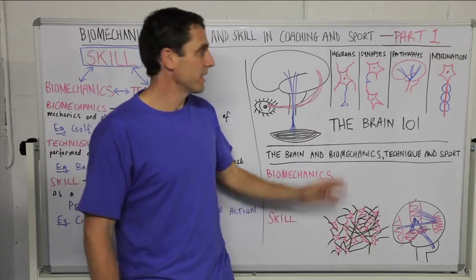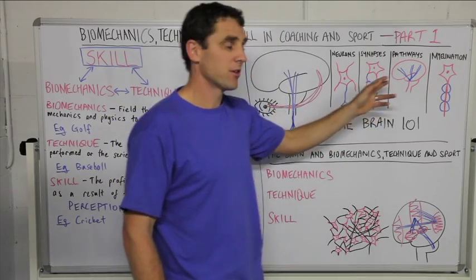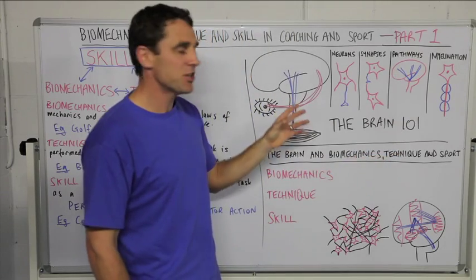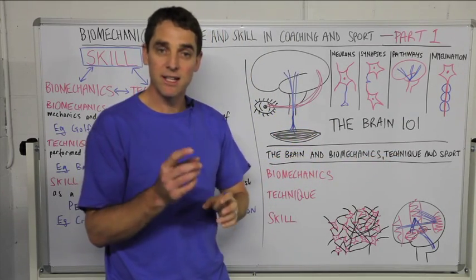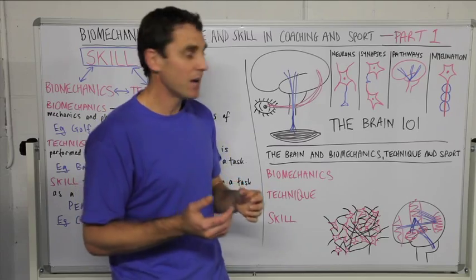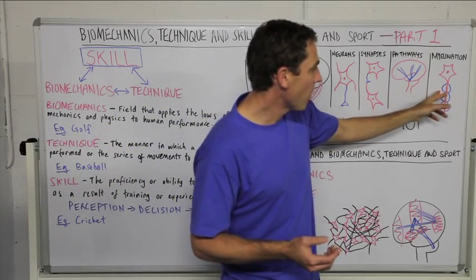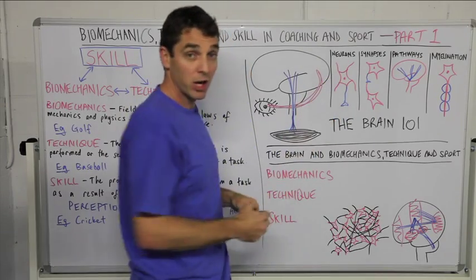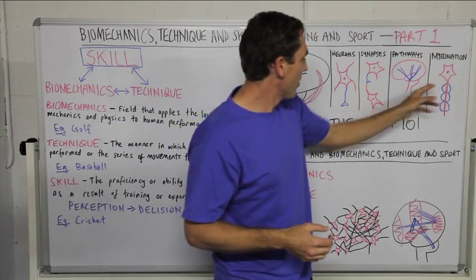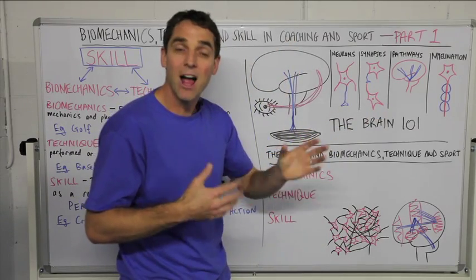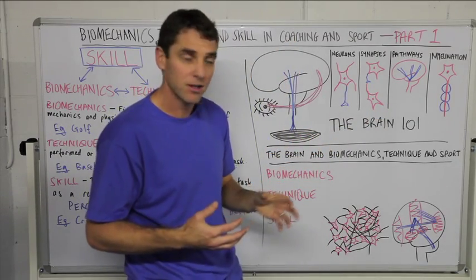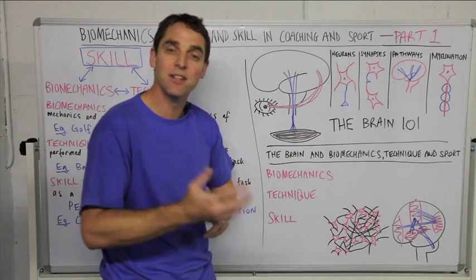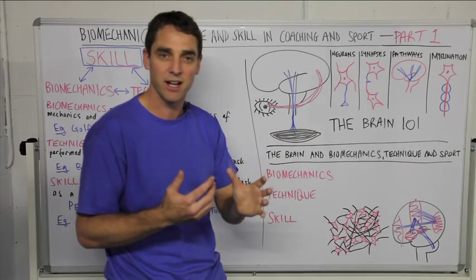And the last thing that we're going to deal with is myelination. So we've got neurons, synapses, pathways, and myelination. And myelin is actually a protein. What happens is that the myelin coats an axon. That's an axon coming off our neuron, as we spoke about before. So the more we play or practice or become skillful at something, the more myelin is coating the axons that are delivering the impulses to other cells and communicating.